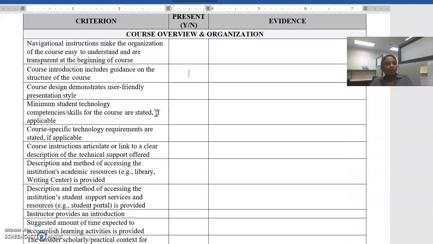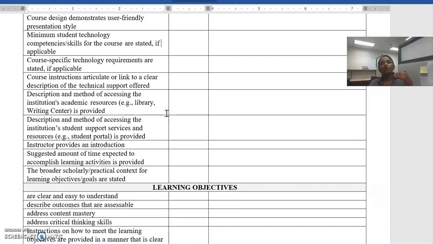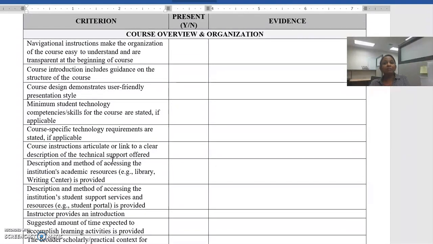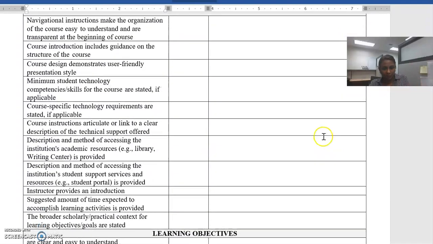So it's just a document that you will upload saying minimum technology requirements, and there you have met the requirements for that particular criterion. This is a grading rubric, and I'll be using exactly the same thing for grading your D2L course site as well. So it's completely transparent. You're even telling me where you have it so that there is no confusion about what I am looking for and what you have. Okay.